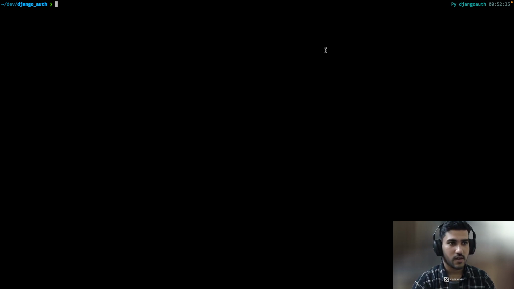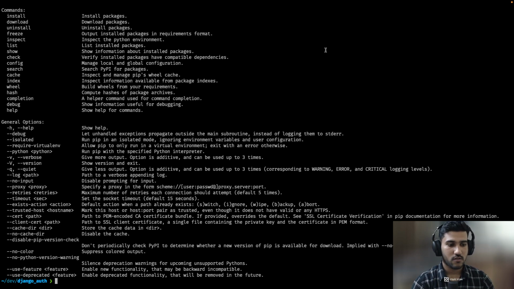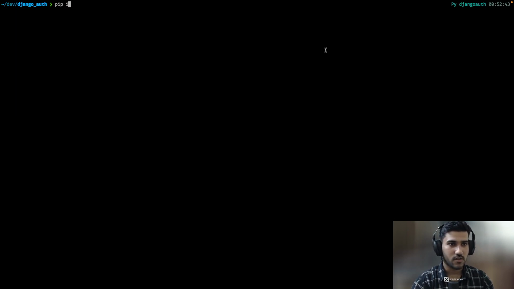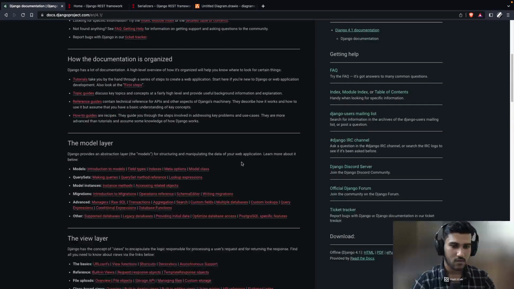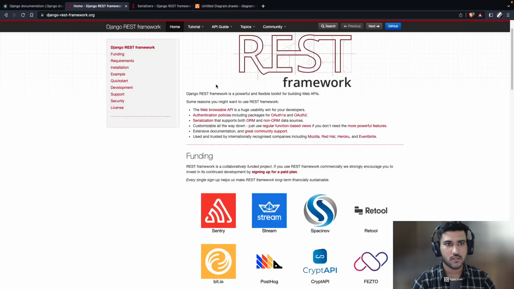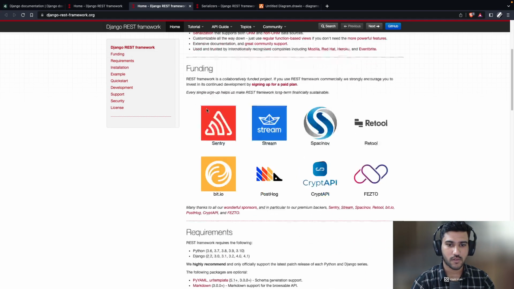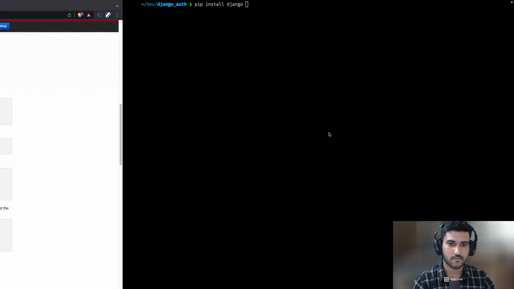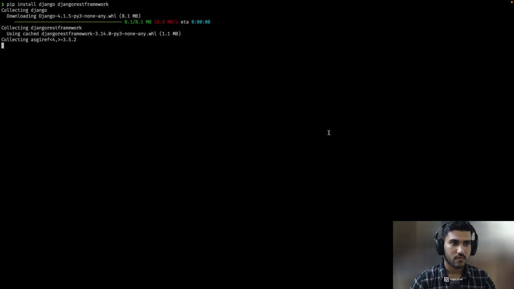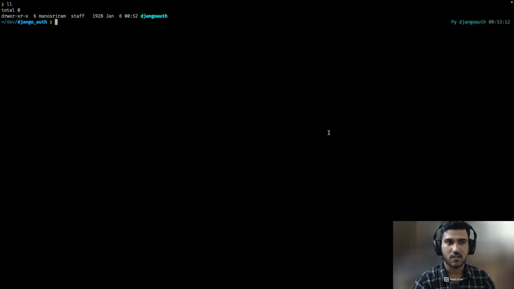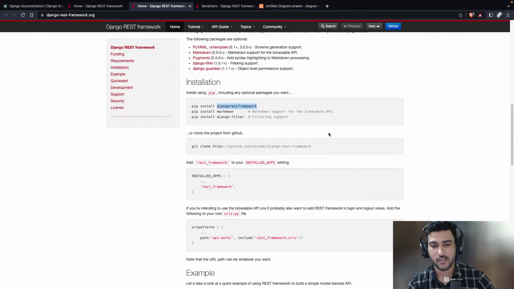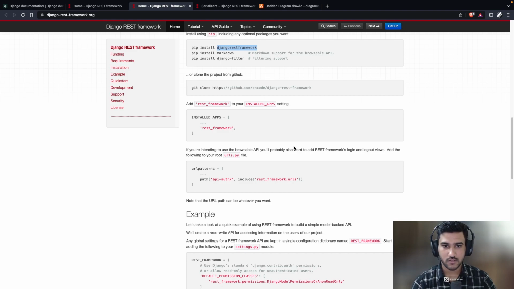Now we can install using pip. First I want to install Django and then DRF, which is Django Rest Framework. I think I can just say Django. The latest is 4.1, so we'll go with that. And for Django Rest Framework, how do I install this? Okay, it's installing. It has installed. I know basic things about Django, so it's not that I'm starting from literal scratch.